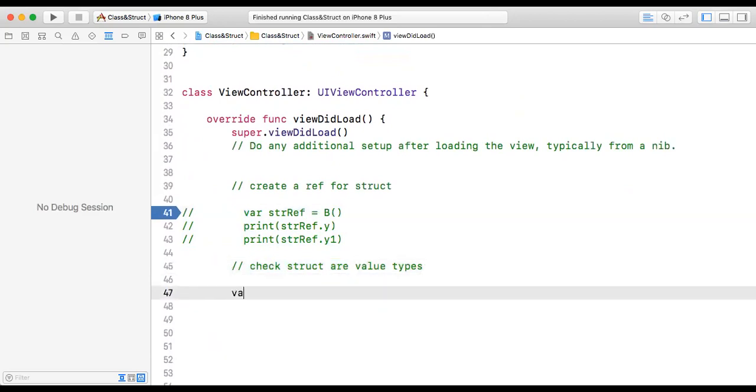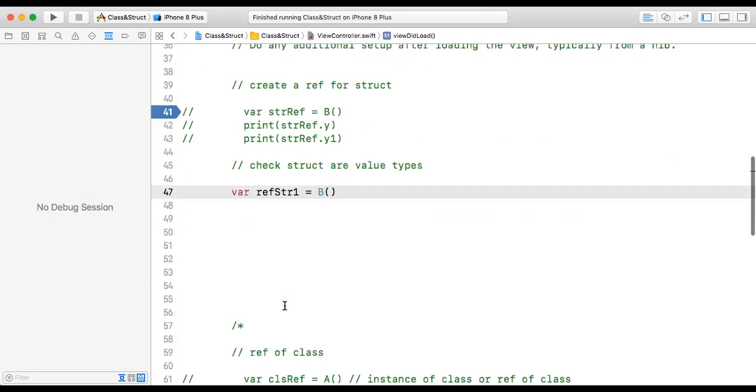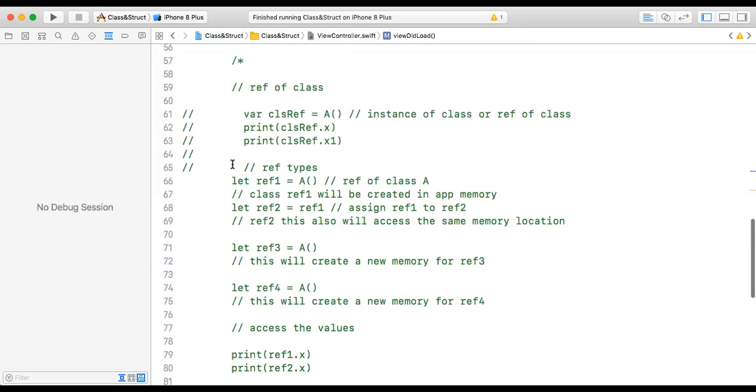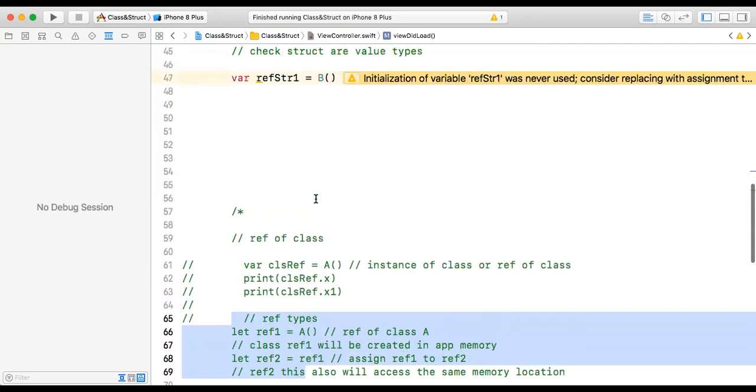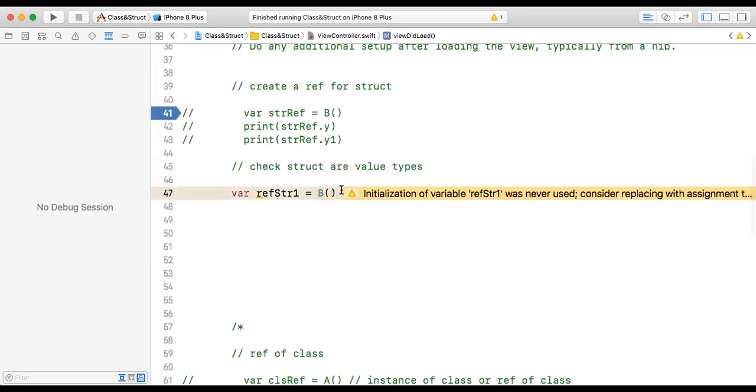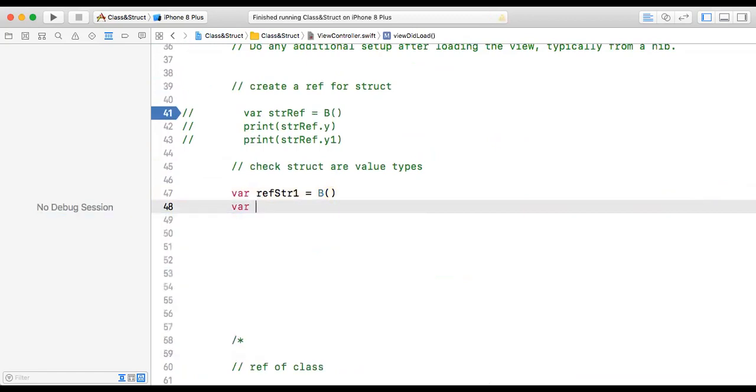Now I'll create one reference for the structure. The same example we saw for the class, we are seeing for the structure. Now one more reference I'll create.